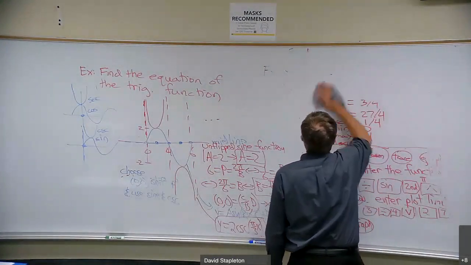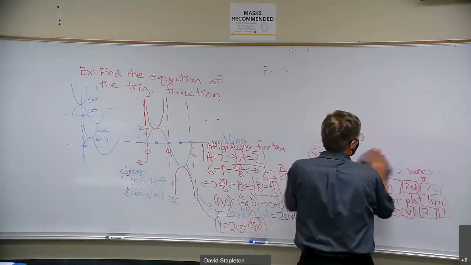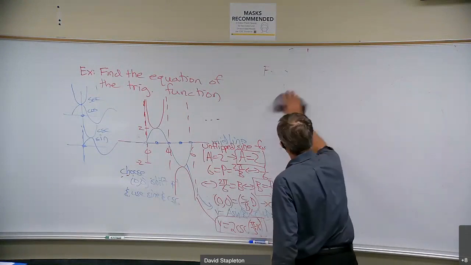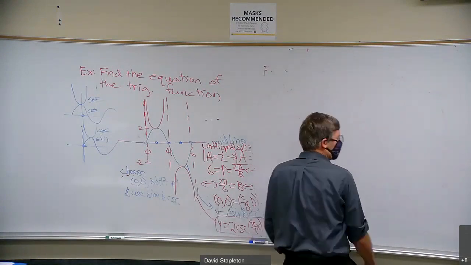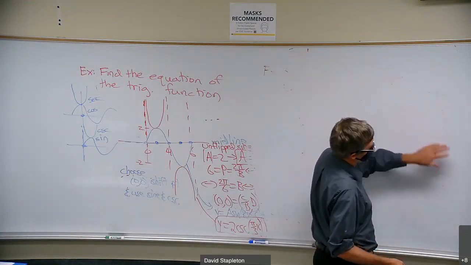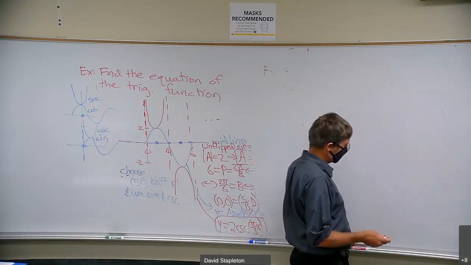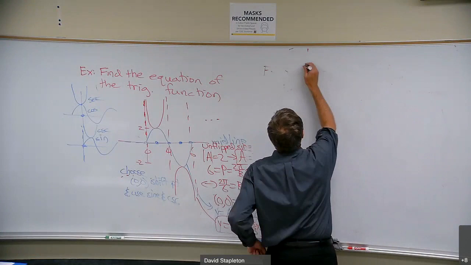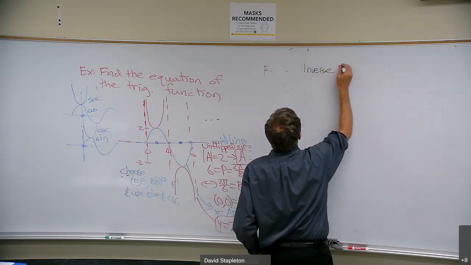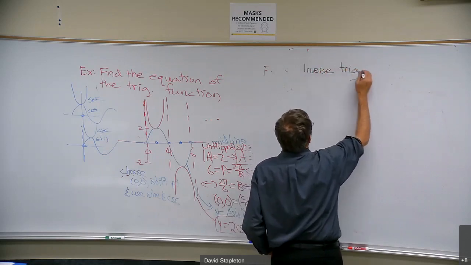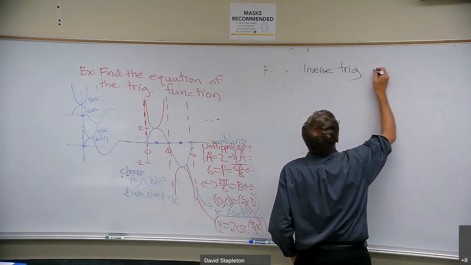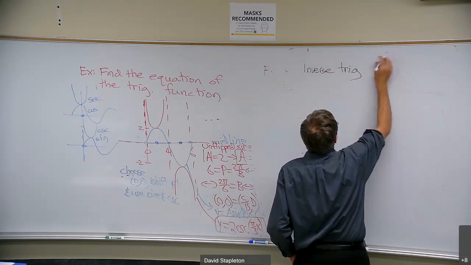How can we find the inverse of a trigonometric function? See how important it was for exponential functions to be able to take an inverse. Now you realize, right, that the exponential base 2 and the logarithm base 2 are actually the same shape. You just flip it over the line y equals x, one to get to the other. We're going to do the same thing with trig functions. Inverse trig is slightly more complicated, but follows this concept.